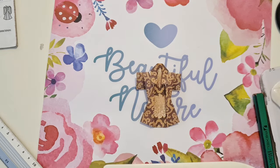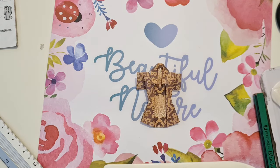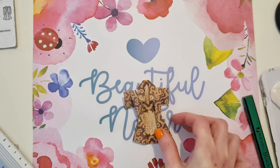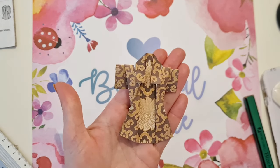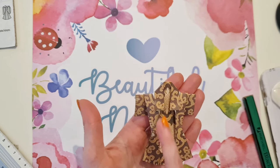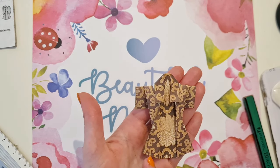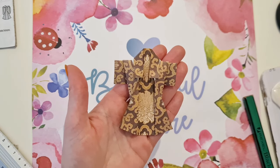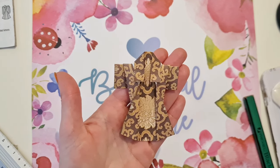So I hope you're able to follow along with that. I'm going to leave in the next section a close-up of some instructions, and you can always watch this bit back in the video. And now we're going to decorate a kimono. We're going to add a waistband, some decorations on the collar, and some decorations on here. And then we're going to attach to our card. So stay tuned for the next part.